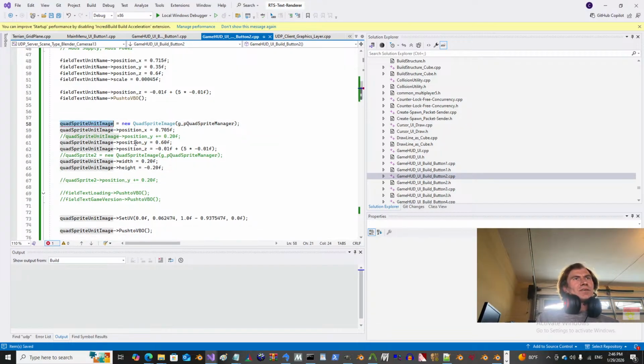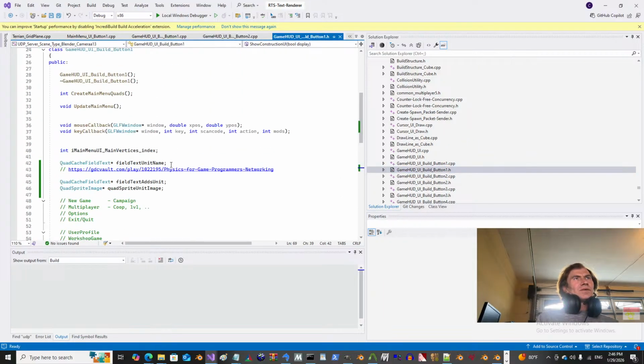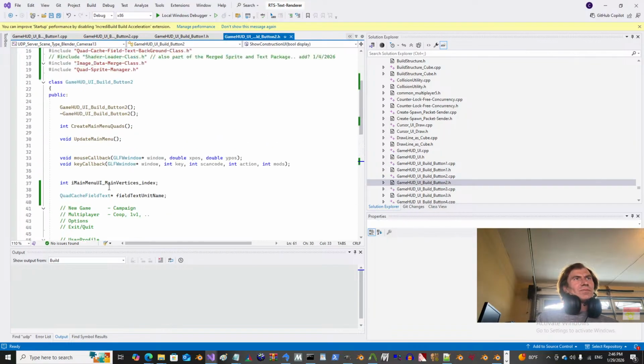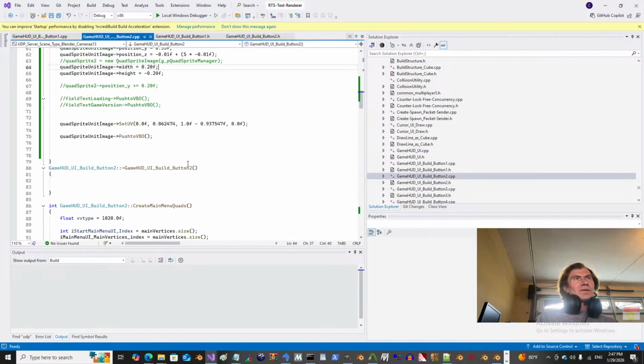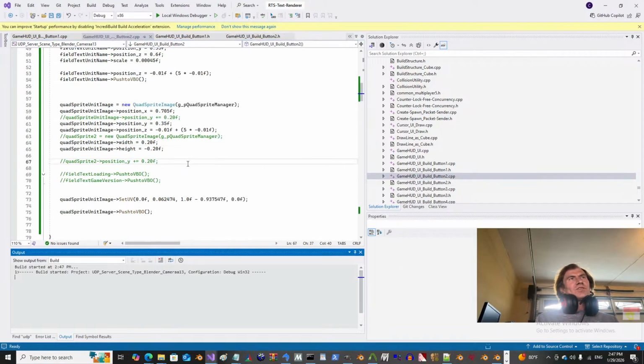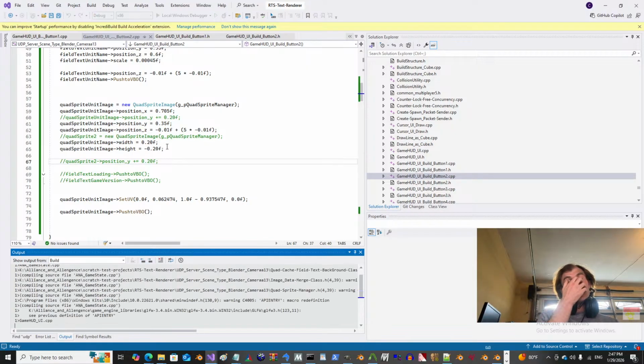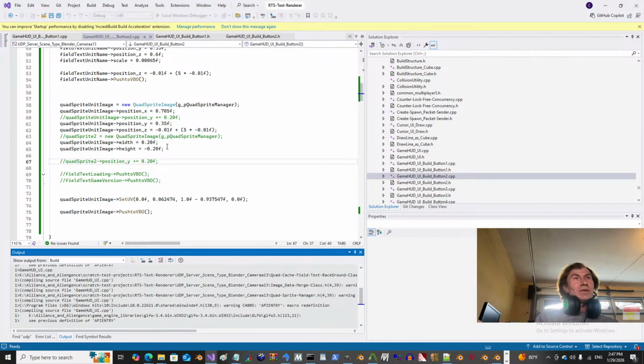The Z value will have to be different. I mean the Y. It'll be 35, I believe. Let's declare it. It's this sprite object I made up, quad sprite image, with this really unique, brand new RTS engine name. And just everything is like prototypes. And it should spawn now an image on top of the second button.